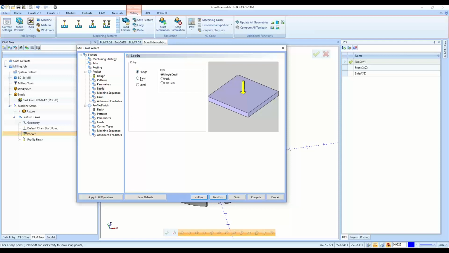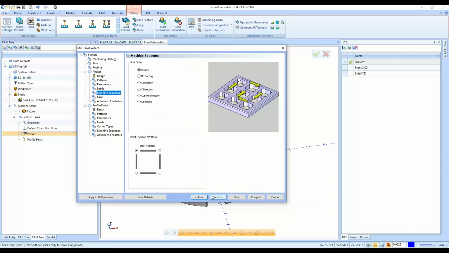Then we can plunge, ramp, or spiral into the material, entering into the stock. So we can do the circular interpolation to start at the top of the stock and use the edge of the end mill instead of the bottom of the end mill plunging straight down. You can use the side of the end mill to start plunging into the stock a little bit better than using the bottom of the end mill there.